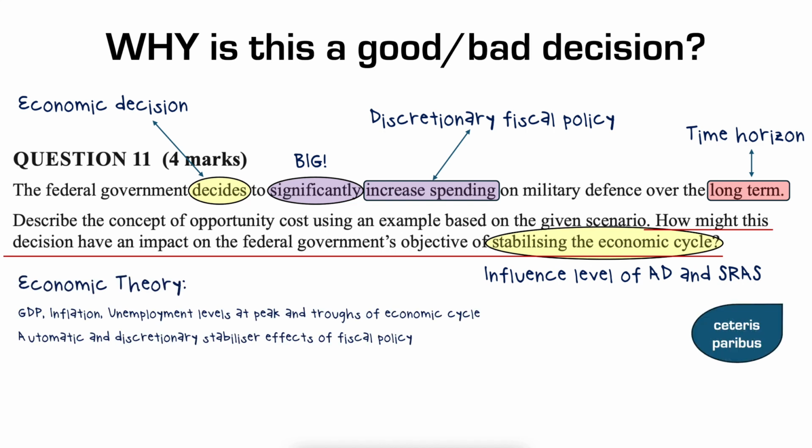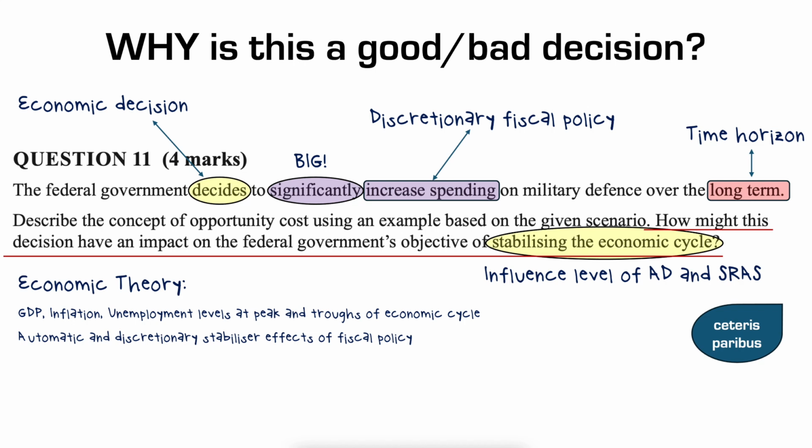When we think about the role of government in influencing the level of AD and SRAS, we can think about how that shows up in hitting GDP targets, inflation targets, unemployment targets, and managing those targets in peaks and troughs of economic cycles. Generally speaking, fiscal policy seems to be most successful to help boost an economy out of a trough. Okay, it's easy to have some further expenditure during a trough, like during COVID, where we saw handouts to individuals and to households and to firms to maintain their consumer expenditure.